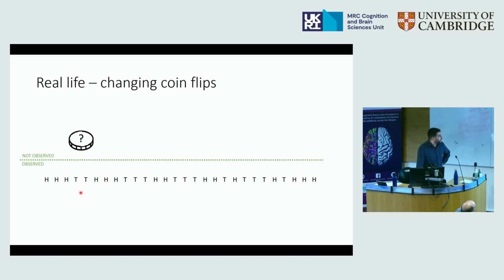So the first thing we're going to assume is that it's p heads. That's the hidden state. P heads is generating this sequence of heads or tails. So when p heads is high, there'll be lots of heads. When p heads is low, there'll be more tails than heads. You might also think that after about 8, you're getting more tails than heads, which is unusual. So you might think that there's been a shift in p heads, so the hidden state itself has changed. So we're going to introduce some changeability.